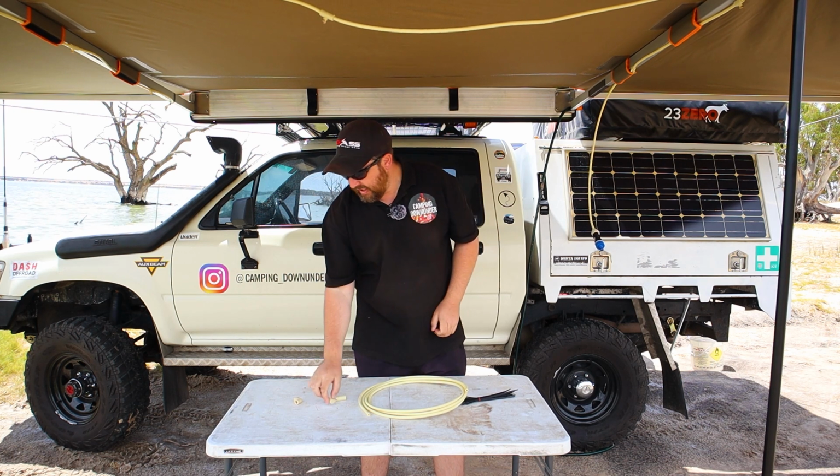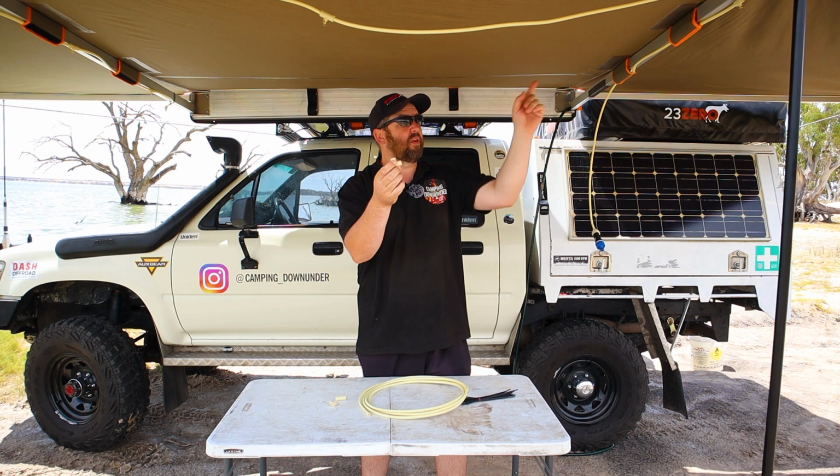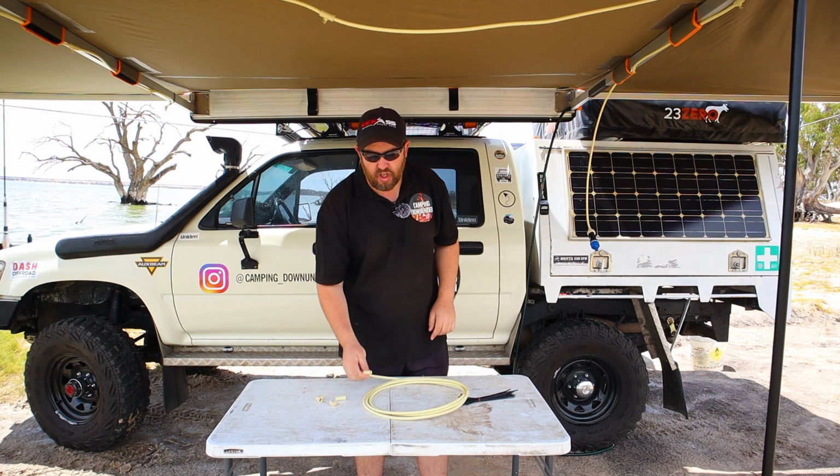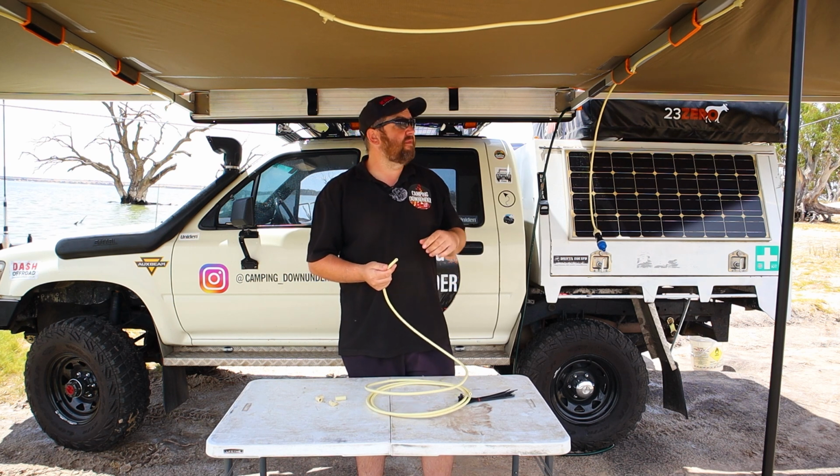You can also get elbows as well if you want to curve at 90 degrees, which I haven't done yet. I'll do that later on. But then the trouble I had, I'd forgotten a fitting.